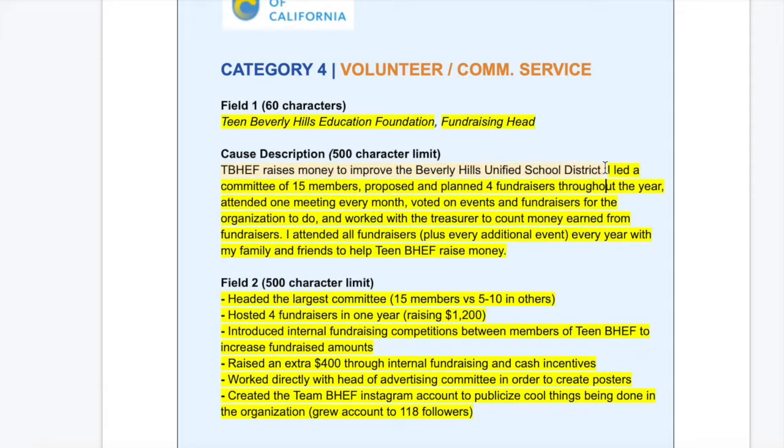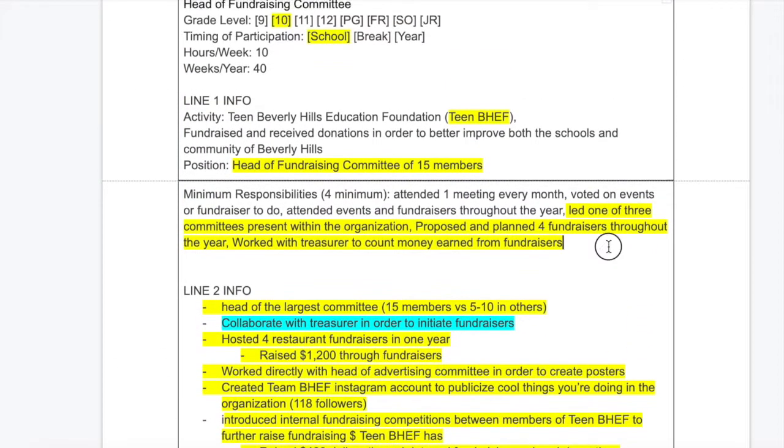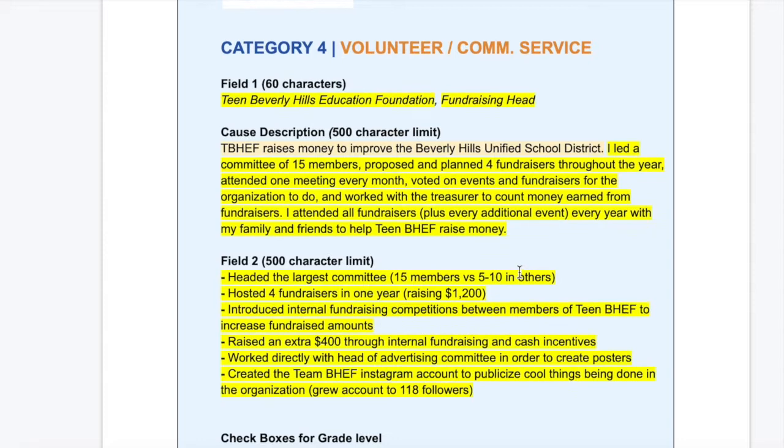You can also include your line 1 details, which just describe the general gist of what your roles or responsibilities are. So literally that would be just this stuff right here that the kid took and put in here. Now, I do want to say that you want to be careful about loading this up with line 1 details, because just because you get 500 characters in this entry doesn't mean you need to blow it out.